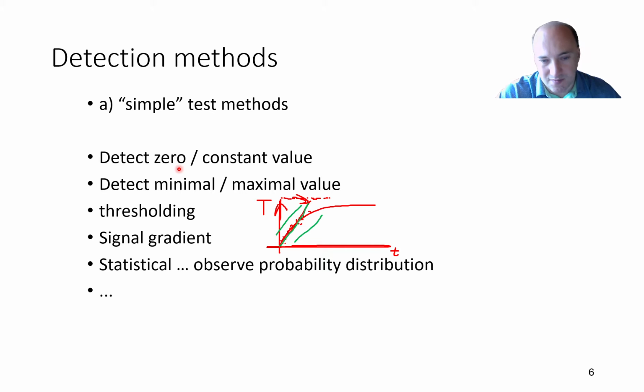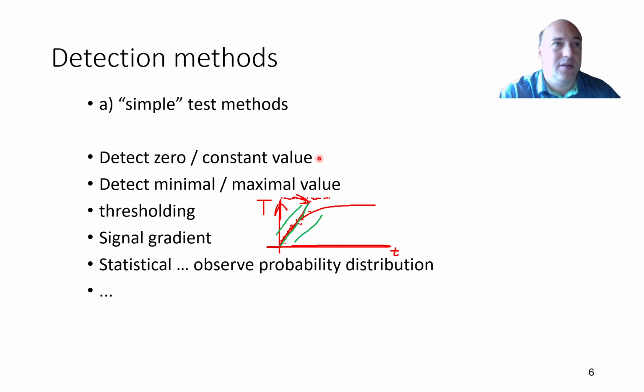So that might mean that it's, for example, freezing in the room, which may happen as well, but it's not very likely that we do not heat a room where we live in. So the zero value on my temperature reading might mean that there's something wrong with my sensor or with my signal. So the detection will be very simple. I'm looking for a value that is near my expected value, and if it's outside, if it's, for example, 0, then I say there's some problem. You may also look for a constant value.